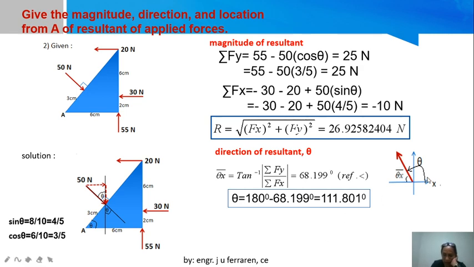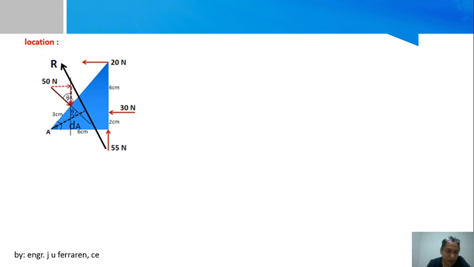If you like to determine the negative angle, it is 180 plus this value, and you assign a negative sign if you like. Okay, so we have a negative 248.199. And then we can bring this one. You can put this into your figure, reflect that into your figure, and take the distance to A, to solve for the location. Okay, there you have the location. They have the figure, and I reflected my R that way. This is my DA, where we need to solve. What is the location of your R from A?